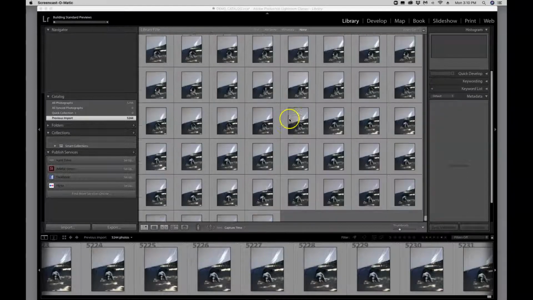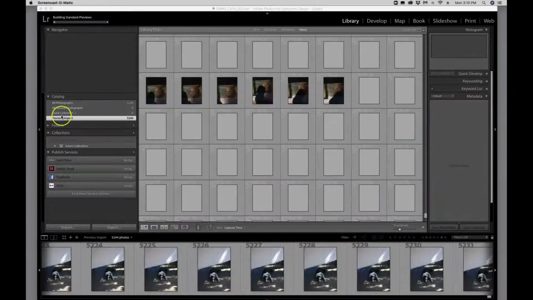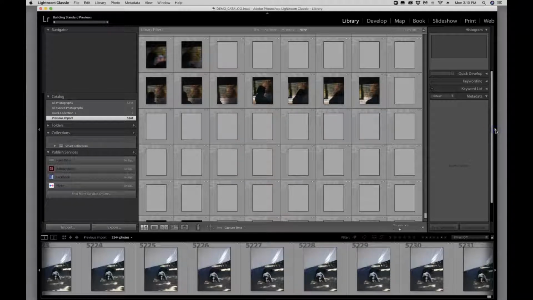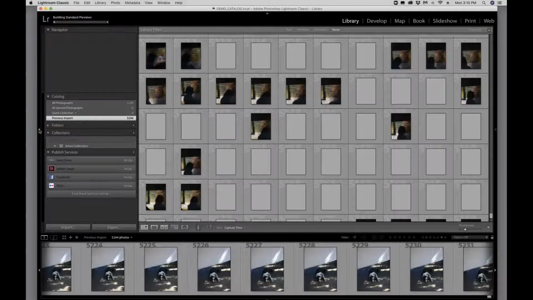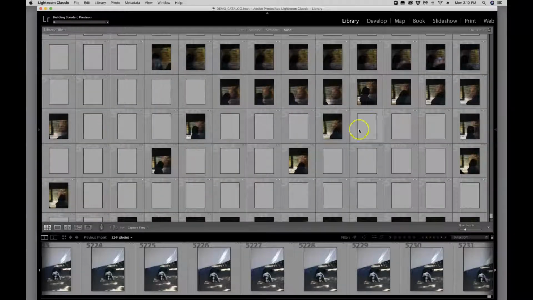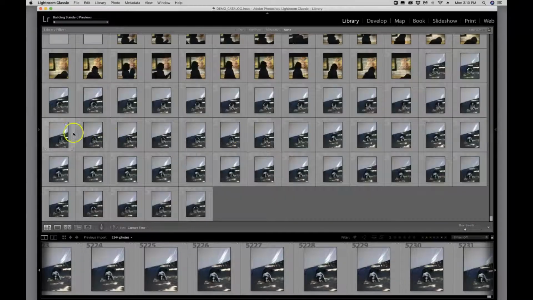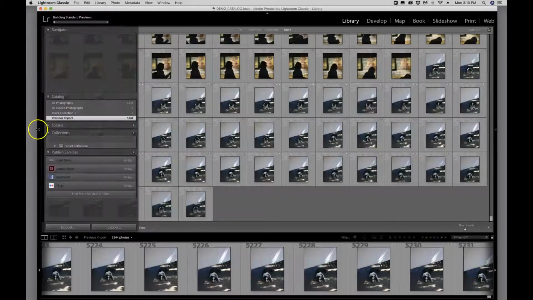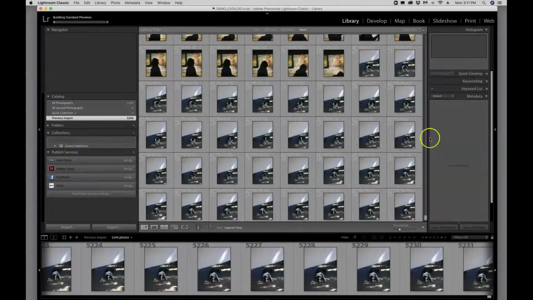Other things that you need to know. One, I want you to see that these little panels over here on the side, you can make them disappear if you want. Oops, there we go. Flicking that little button gives you a larger library window. And if you just scroll over, it comes back temporarily, and then you can click the button to make it come back and stay.